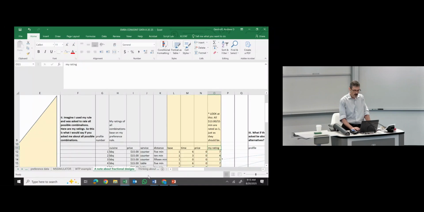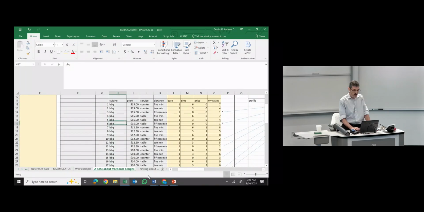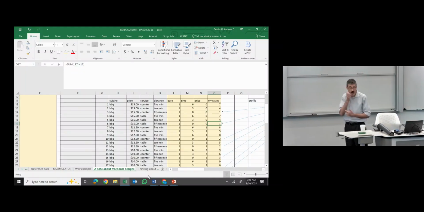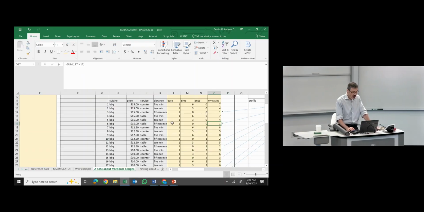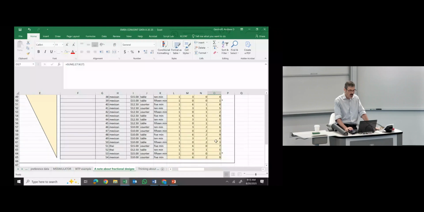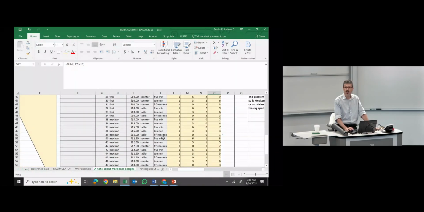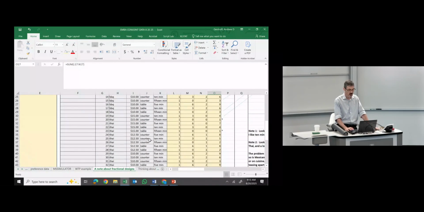And you can see here is an example. This one right here is $15, 15 minutes away. I give that a 1. Let's find another one that's $15, 15 minutes away. I give that a 1. So all of the ones that are really expensive and really far away, I give low ratings to. And as the price comes down or the distance comes down, my rating increases. And so on this, you can see that my ratings have nothing to do with the kind of food, whether it be Mexican, Thai, or barbecue, and nothing to do with the service, counter service or table service.